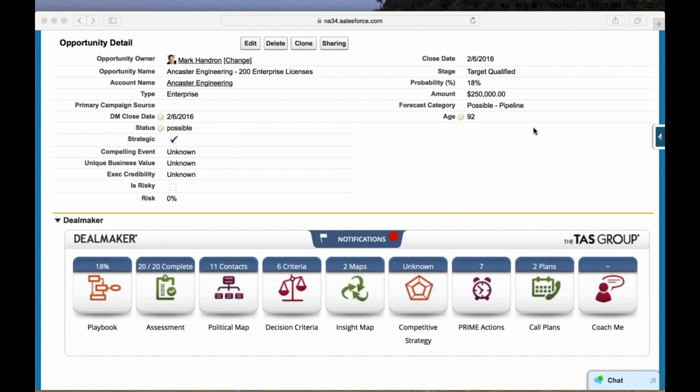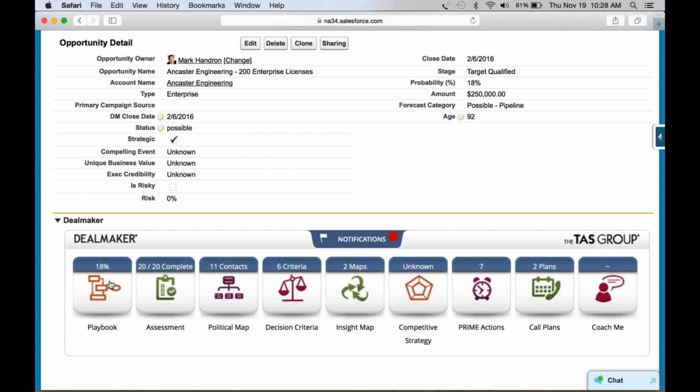Awesome. Can you see my screen? Yes, we can. Okay, so I'm going to show you how I and our customers use some of our Smart Dealmaker application to, in this example, accelerate their deal, improve position in the deal with the people in the organization, and set the right strategy to win. So I'm doing this both pre and then post meeting. So I'm preparing for my Ancaster engineering meeting.